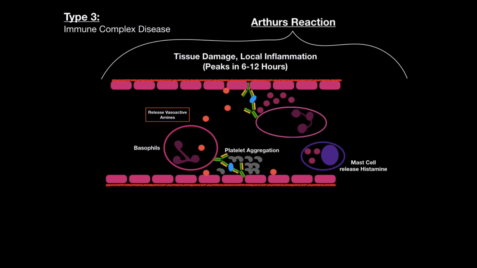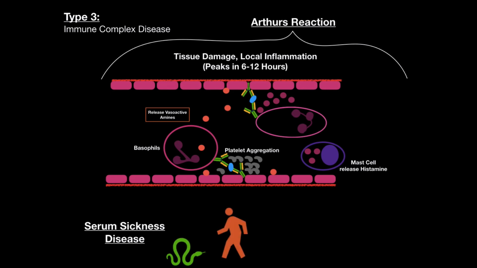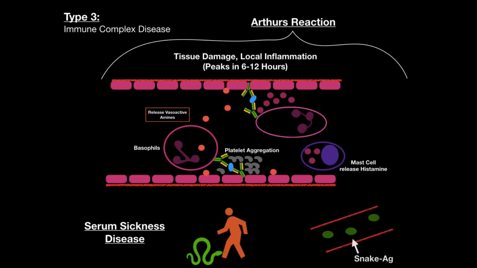the type 3 hypersensitivity. The other type of reaction of type 3 hypersensitivity is what we call serum sickness disease. So imagine you're out walking and then unfortunately a snake comes and bites you and it secretes its venom into your bloodstream. And if you're quick enough and reach the closest healthcare and they luckily have an antidote, they can inject the anti-snake venom which you will have in your bloodstream. So now free immune complexes are also formed in your blood. So that is also type 3 hypersensitivity, immune complex disease. So that was type 3.